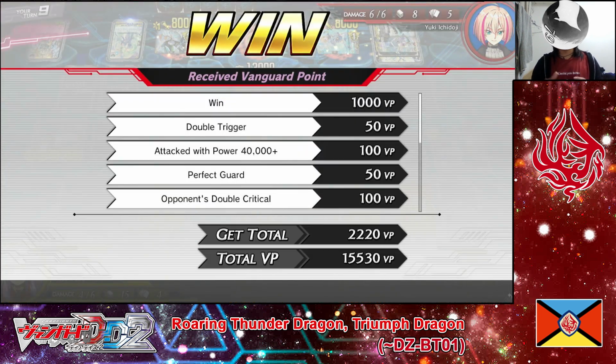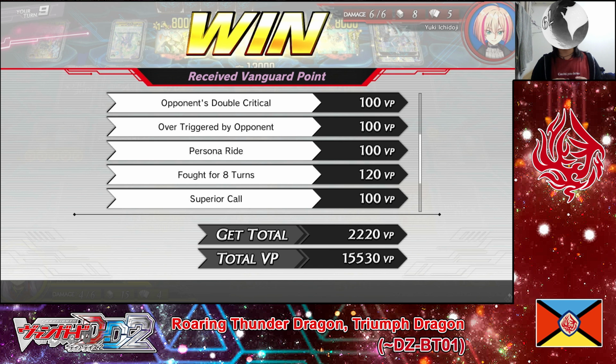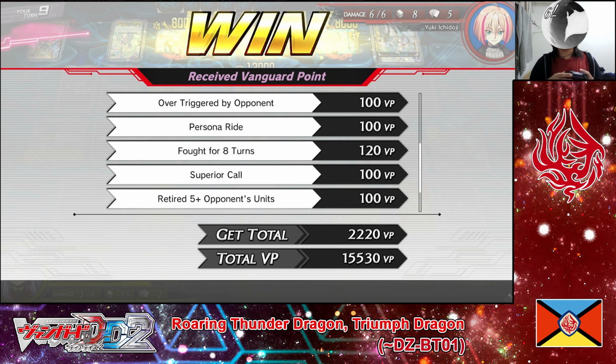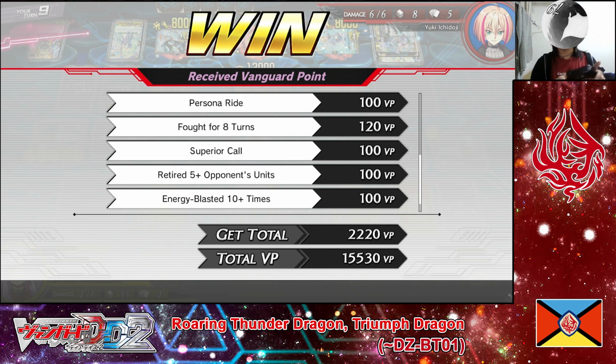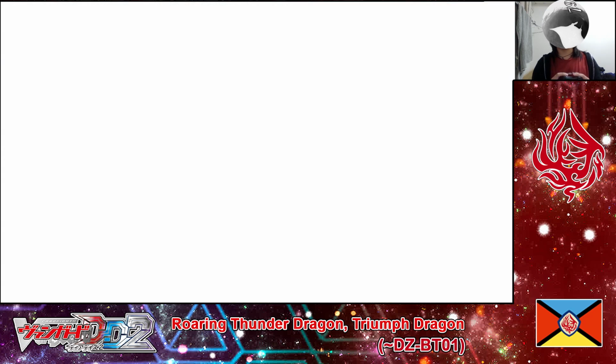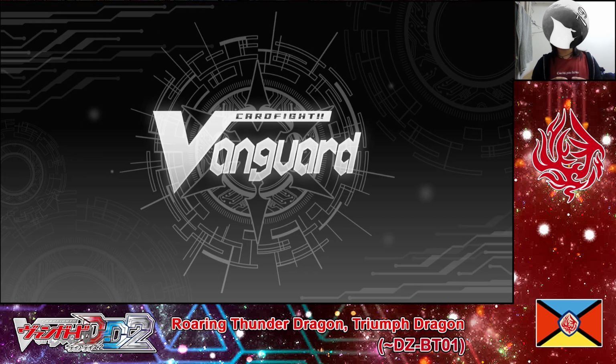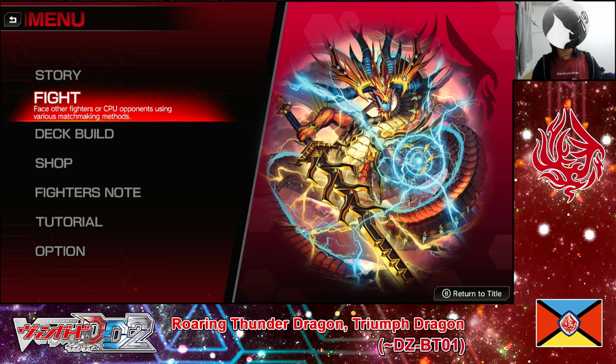Achievements: win, double trigger, attack 40,000 power, perfect guarded, opponent double critical, over triggered by opponent, persona rode, fought for 8 turns, superior called, and retired 5 more units, and energy blasted 10 or more times. Finally, defeated the heart mode, got 2020 VP, got 15,530 VP, pressing A to go next, leaving the fight and returning to the fight menu. Back to fight menu. Leaving CPU fight, returning to fight menu, leaving fight menu, back to main menu.